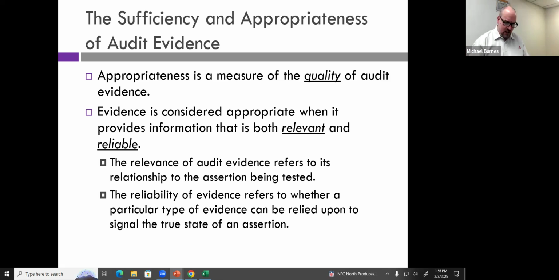By the way, has anybody seen these concepts before, albeit in different terms, relevance and reliability? Have you seen that in financial accounting before? Remember, FASB says in Statement of Financial Accounting Concepts No. 8, when it talks about the nature of accounting information, that it has to be both relevant and representationally faithful. So this is kind of a throwback to that, because representational faithfulness used to actually be called reliability, but they called it something different because financial accountants are like that. But it's the same concept: we want to have relevance and reliability. Both of those are important for audit evidence as they are for accounting evidence.